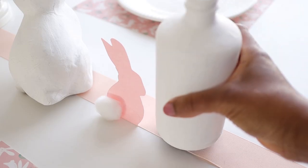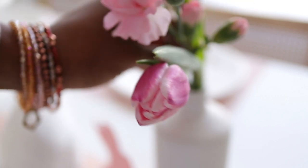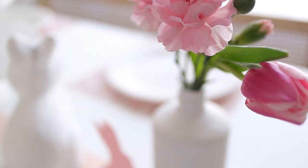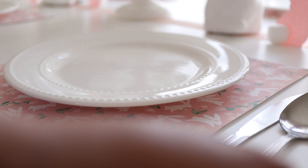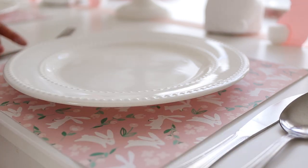Here is one of the kombucha bottles painted white with chalk paint and filled with water. The fresh flowers I'm using today are pink tulips and pink carnations. I'm actually going outside of my norm today and using silver flatware instead of gold — I thought the silver goes nicely with these soft pastel colors, and I actually picked these up at Dollar Tree a while ago.